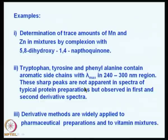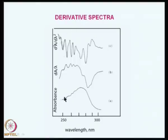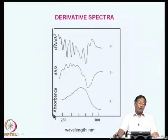These sharp peaks are not apparent in ordinary spectra. But if you take first and second derivative spectra, all these three amino acids, tryptophan, tyrosine and phenylalanine, can be distinguished very easily. Derivative methods are usually applied to pharmaceutical preparations and vitamin mixtures. So, applications include quite a lot. Here you can see the derivative spectra. The first one is just absorbance, at the bottom, and at the top is the first derivative. You can see how the spectrum changes. If you do the second derivative spectrum, you can see so many fine aspects of the spectra, and mixtures also can give you direct concentration determination, provided you do the second derivative spectra.